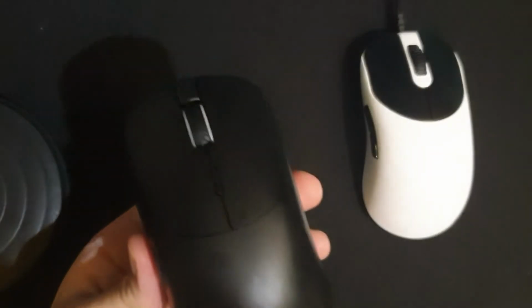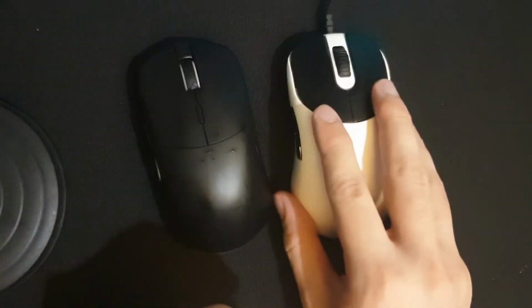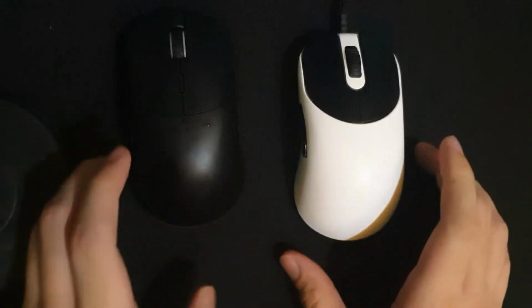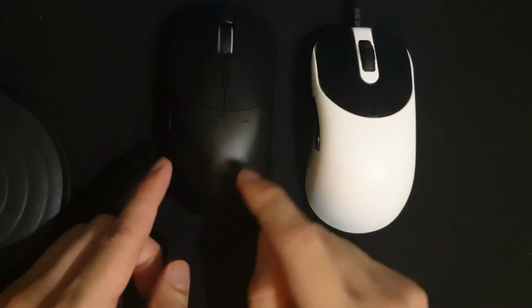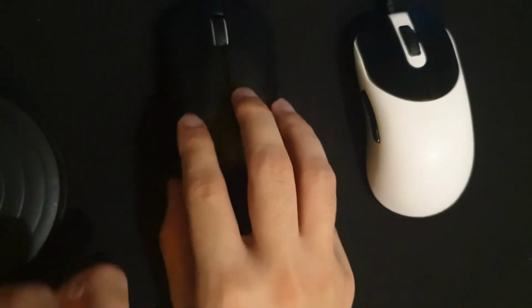Because of how narrow it is on the sides and on the front, it makes the hump feel a bit more pointed, like that, as compared to this thing, which is just a wide boy. So when you hold it, this doesn't feel pointed. I'm not sure if it's noticeable in the video, but in person, the hump here does look a bit more aggressive. It's not as rounded. Yeah, it's kind of pointed.